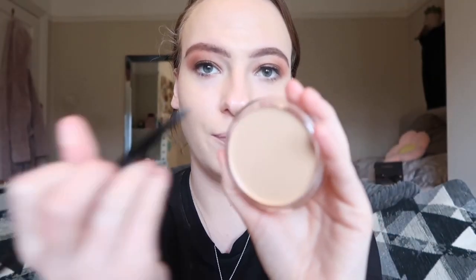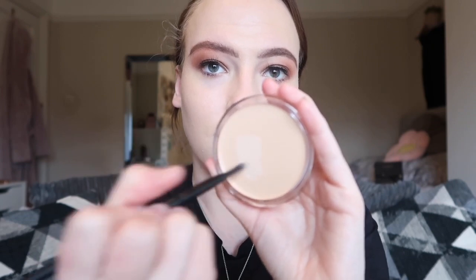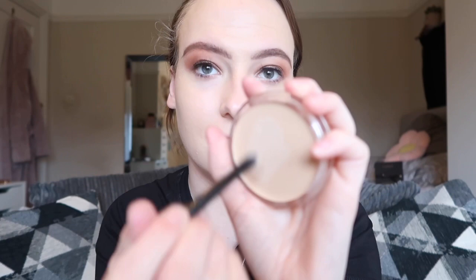I'm just going to get a flat brush out for this and just scoop it and put it on because I feel like that's the only way it's going to work. And it's a cream base concealer. I'm just going to pop a little bit here just to see. I'm not going to put too much on because I have already got concealer on. Okay, so far I love the consistency of it and it definitely blends out like a dream. And a little goes a long way.